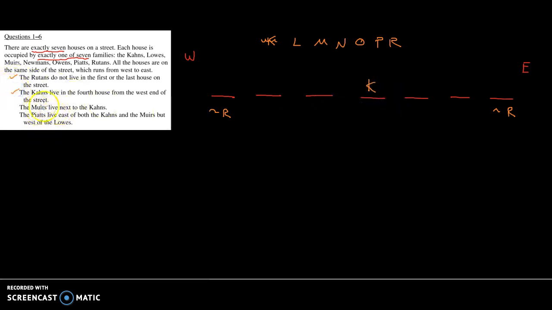All right, M. The M's live next to the K's. So now look at this. That's not very specific. If we live next to K, there's 2 spaces where that could be, right? Now, there's a couple of different methods of thought about how you could list this. You could say, well, M can't be here, M can't be there, so on and so forth. When I have it down to 2 spaces, I tend to prefer to do something like this, just me personally. I would do something like M has to be either here or here.